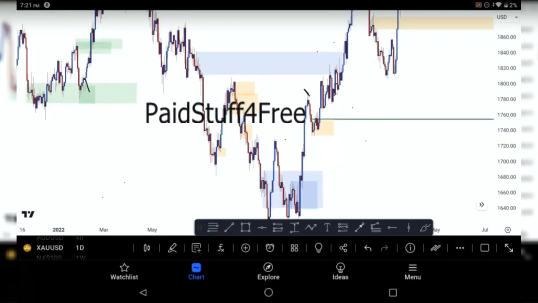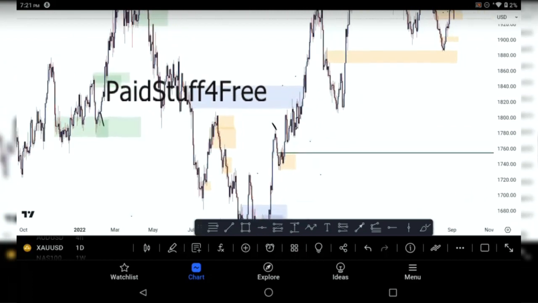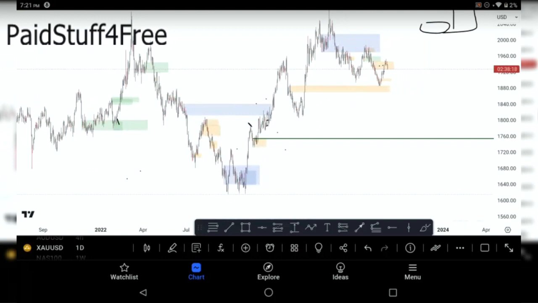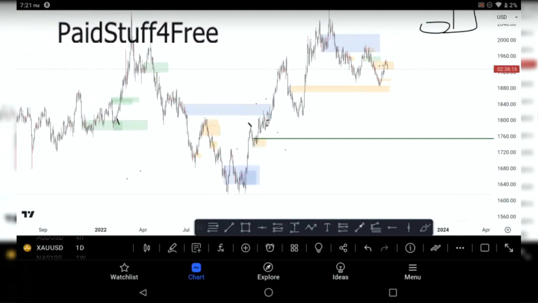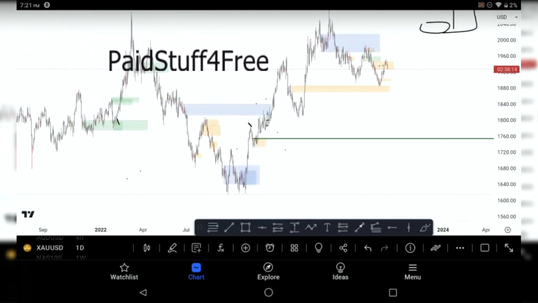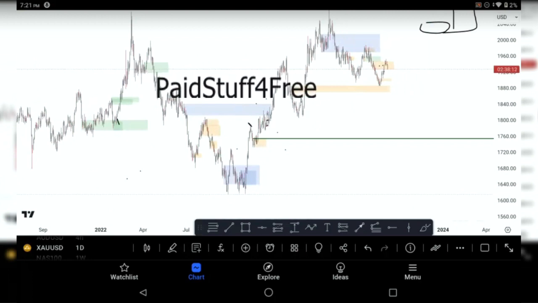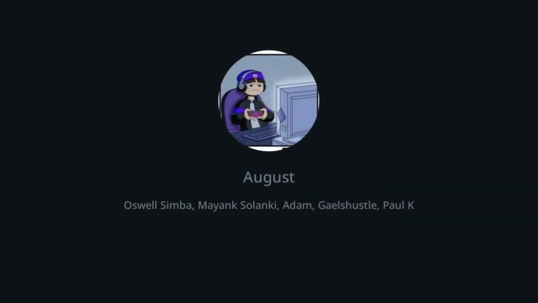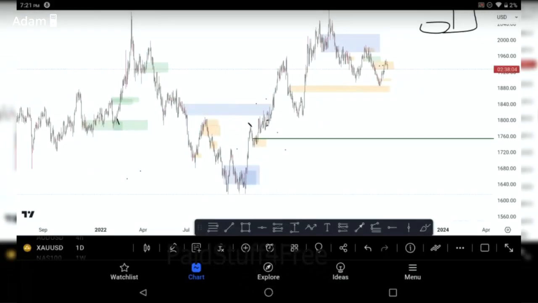So now storyline is like a gradual movement of price from the lower time frames to the higher time frames. But in this situation, we start from the higher time frames to analyze down to the lower time frame, because we want to know what the higher time frame is doing. So we are able to understand what the lower time frame is doing. So we know what we'll be looking for on the lower time frame.